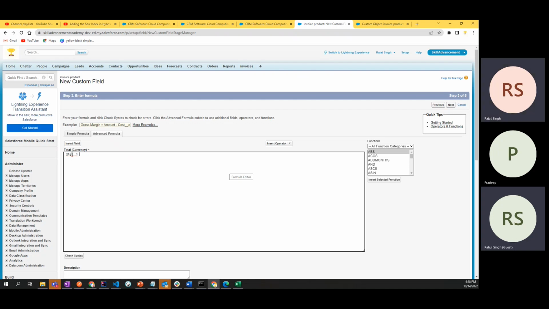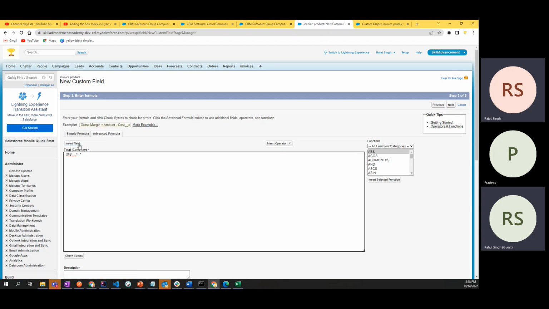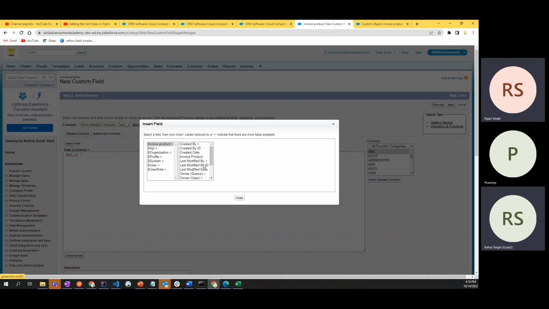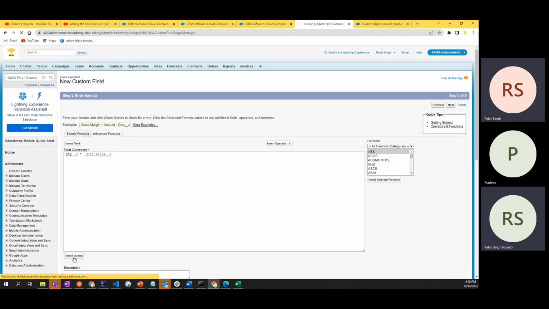Why is it giving an error? On this quantity, you want to insert an operation which is multiply. When you click on this drop down, you'll see there are multiple operations, like not equal. Here we want multiply, and we want this to be multiplied with unit price. Okay, let's check the syntax.